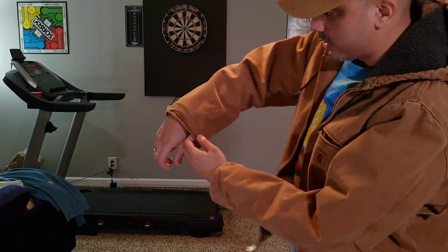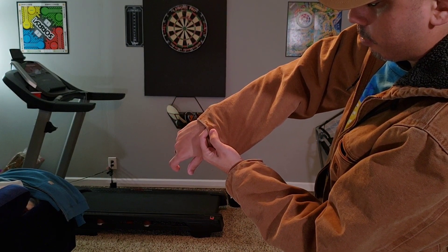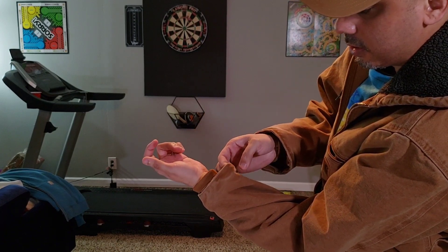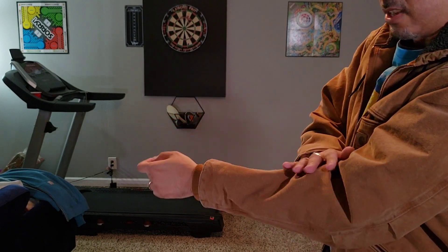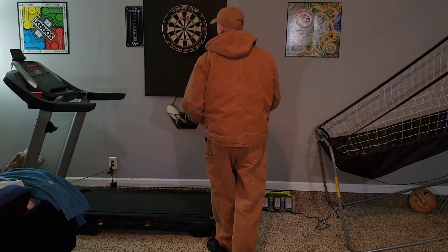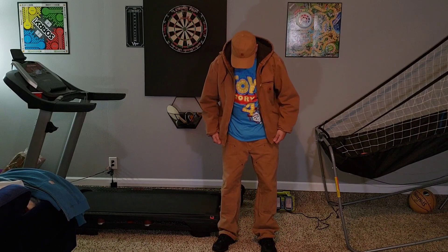If this was the darker original unwashed Carhartt brown, I don't know if it would go as well. You can kind of see the difference because when I wash — you can see the dark spot. The original Carhartt brown is still in there on certain spots — right there, you can see it. And that's even washed. To give it that kind of white, milky film over the Carhartt brown is what I really dig.